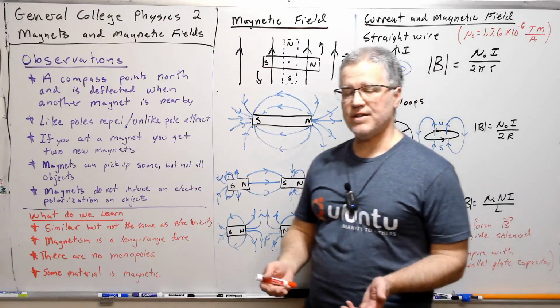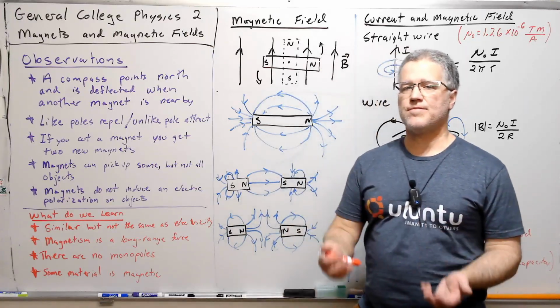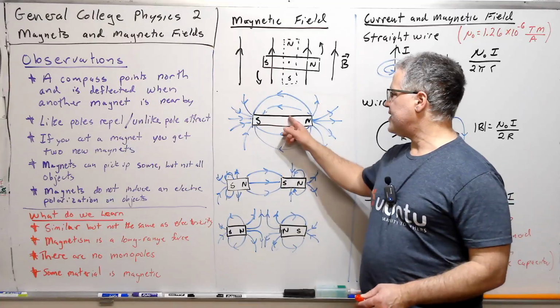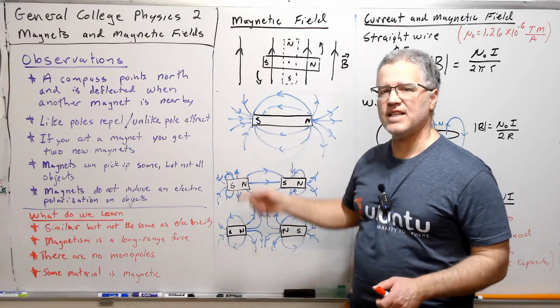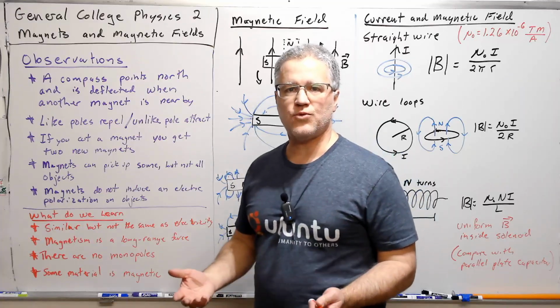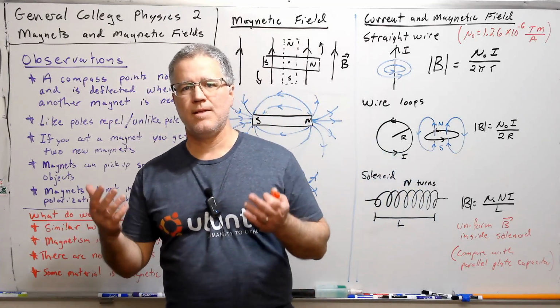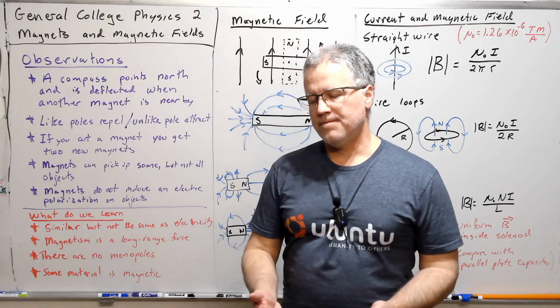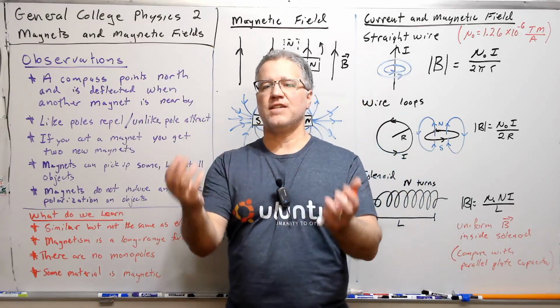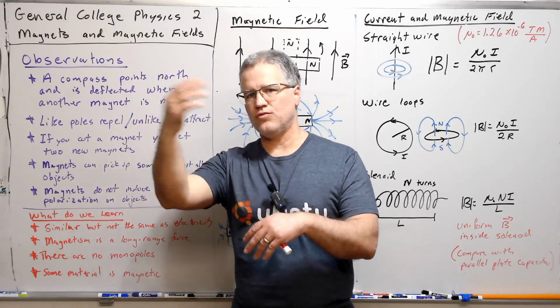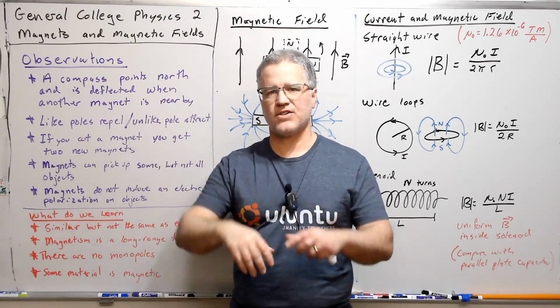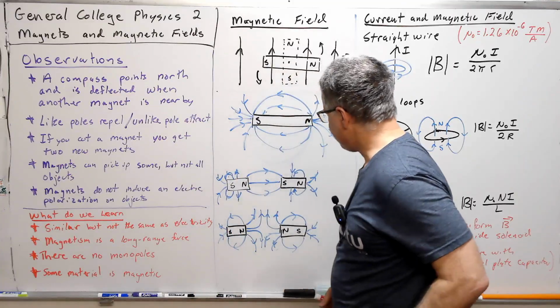So these are very similar to the electric field lines, but these are now the magnetic field lines. Notice this looks exactly like the field lines we drew for a dipole. So a magnetic dipole and an electric dipole, if you're just looking at the field lines and you're not told one's magnetic and one's electric, they're going to look the same.